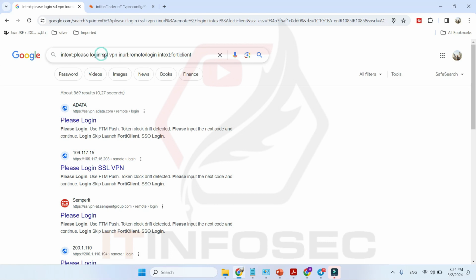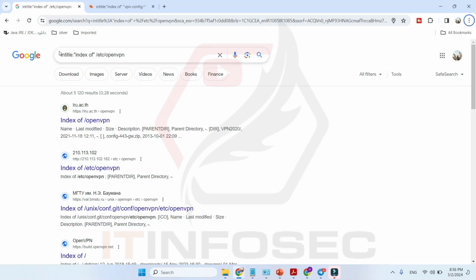This emphasizes SSL VPN technology, and in URL contains remote /login, and one space, in text FortiClient. For example, this finds a Fortinet VPN login page. Maybe you have this in an organization that you are doing penetration testing against.